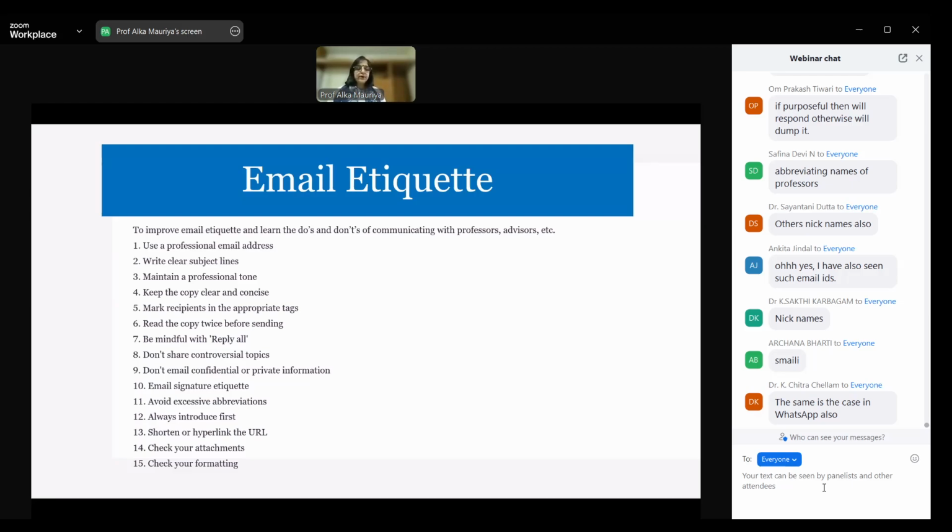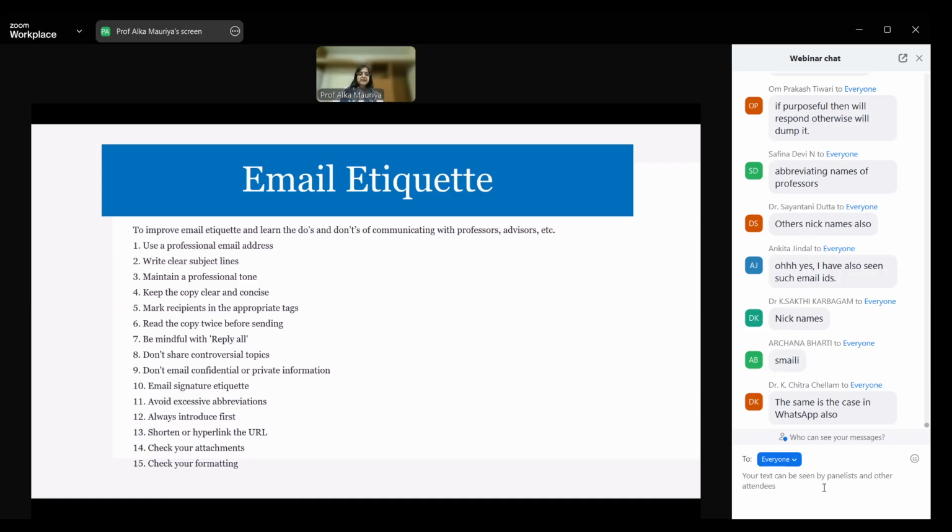And this particular thing happens when we are frustrated, when our anxiety levels are very high, when we are angry, and so on. So when you are in that particular mood, avoid sending emails. Just maybe schedule it. If you are so eager, saying I have to send it, rather than hitting the send button, hit the schedule button. So that after 1 hour, when you review it, you will realize it yourself. Oh, it was so foolish to send such kind of a mail, right?